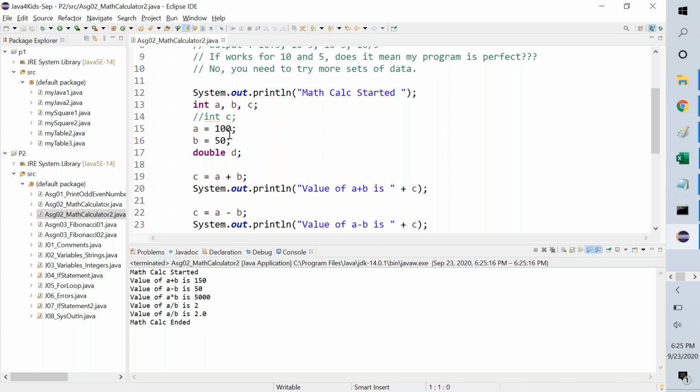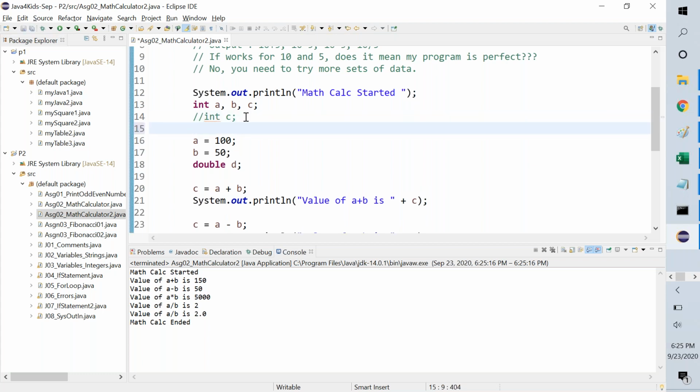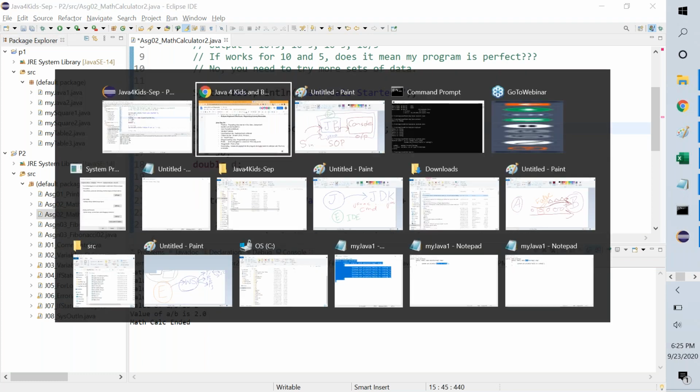But the input is not there with the user. Can we change it in a certain way so that the user enters this? Sure, why not? How do we do that? Let's take that code. I said scanner. I'll say Scanner S1 equals new Scanner(System.in). And team, only a certain amount of code you have to remember. Everything else we can Google easily all the time and search.